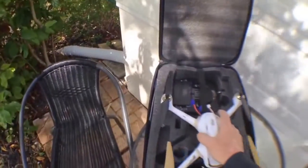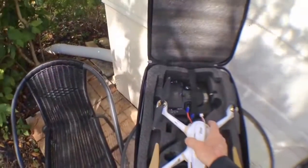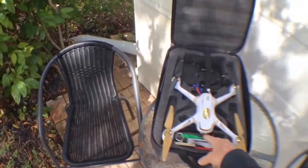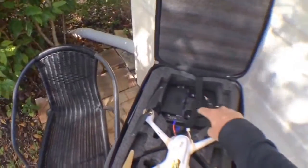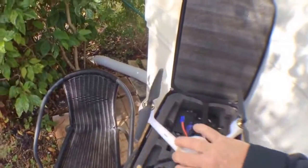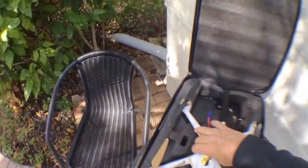I have a static battery that this can sit on, where the internal battery is not being used because of the Y adapter, and it basically just sits on a big battery. And if I'm running the camera full time for detection, video detection, if I see something I want to go investigate, I can use the controller to lift off of the standby battery. It will self-disconnect because of the Y adapter, and I can go and fly and take a look at whatever it is I need to look at and come back.